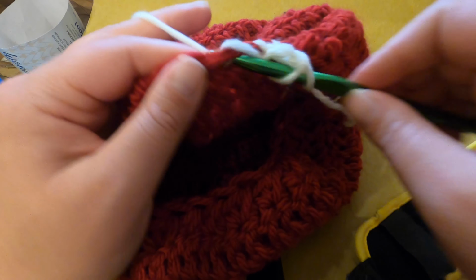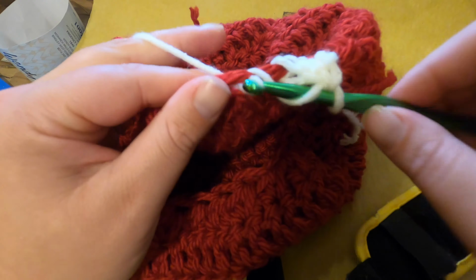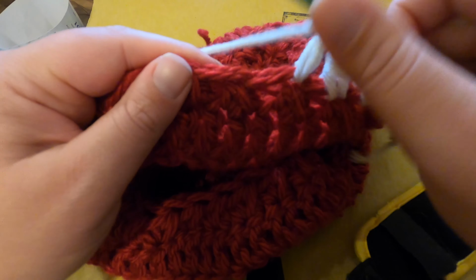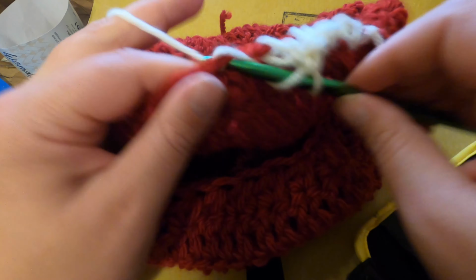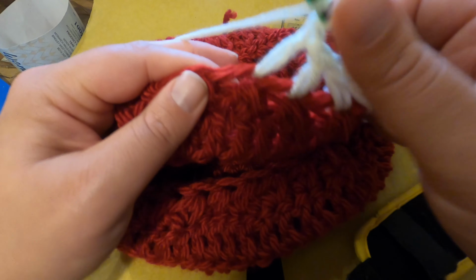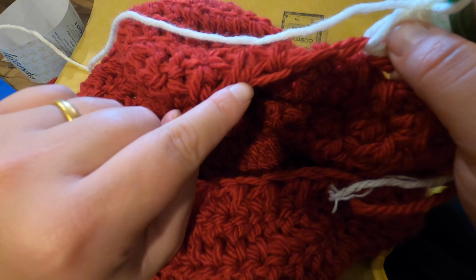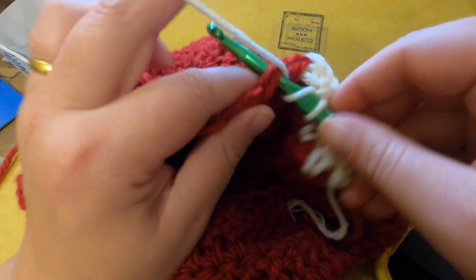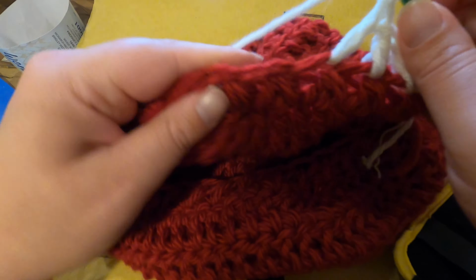We're going to double crochet in each stitch. They are going to be quite big because of the decreases. And then in every 6th stitch, we're going to put 2 double crochets. So here comes 2. And we're going to repeat that until the end. So every 6th stitch, add 2 double crochets.